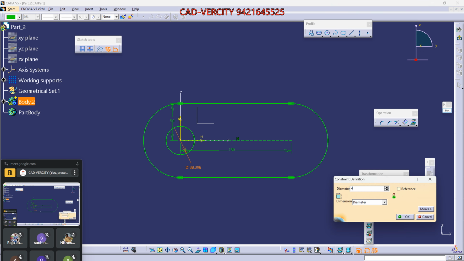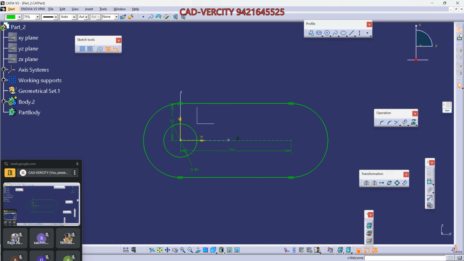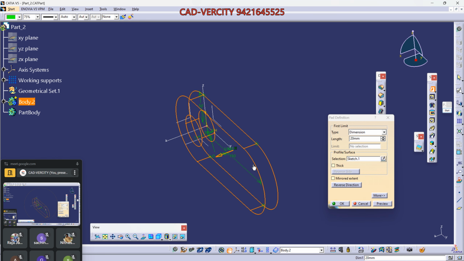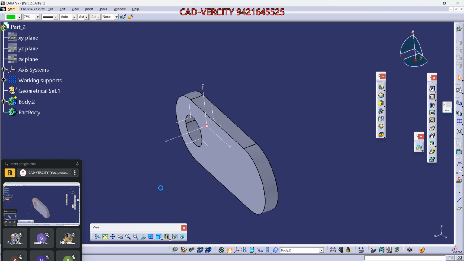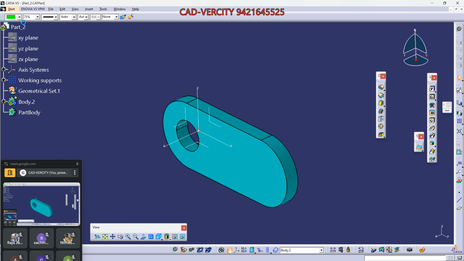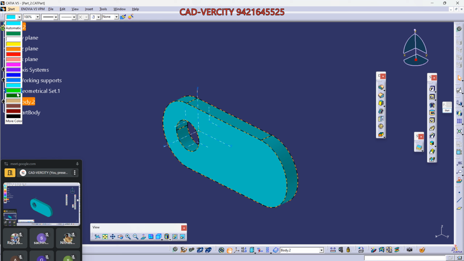Make it again 45. No issue. Exit. Now this time I will pad not on the back side, I will pad the front side just for your visibility.